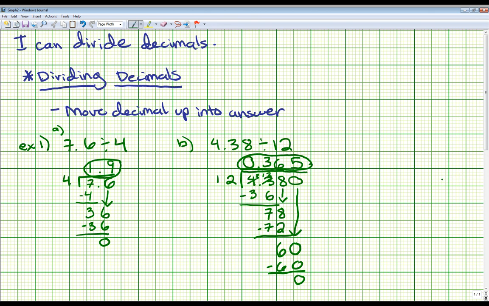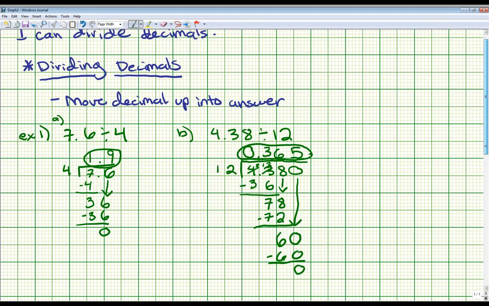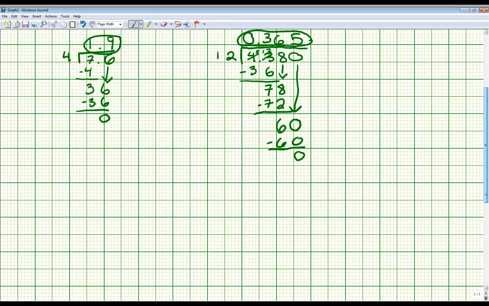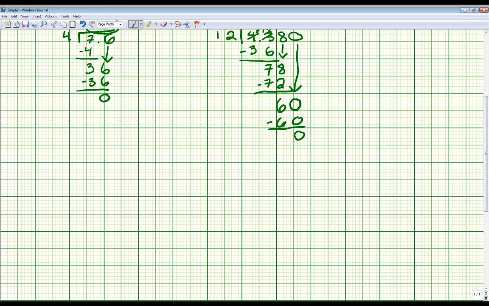Okay, so now if we look at the bottom of page 94, there are 6 on your own questions. So you can pause the video and try a couple of those, especially because division can be a little bit tricky for us. So go ahead and try just a few of those to check and see if it makes sense to you.